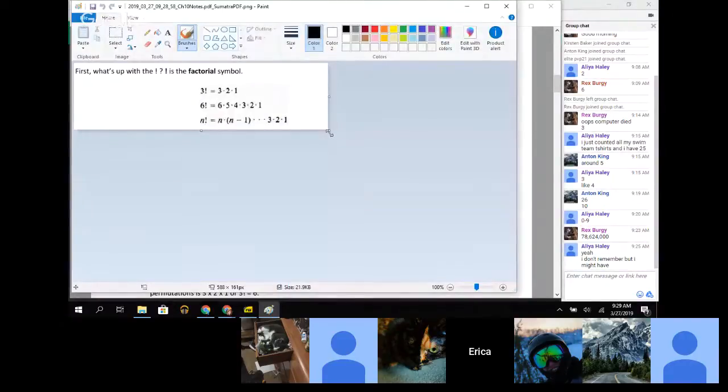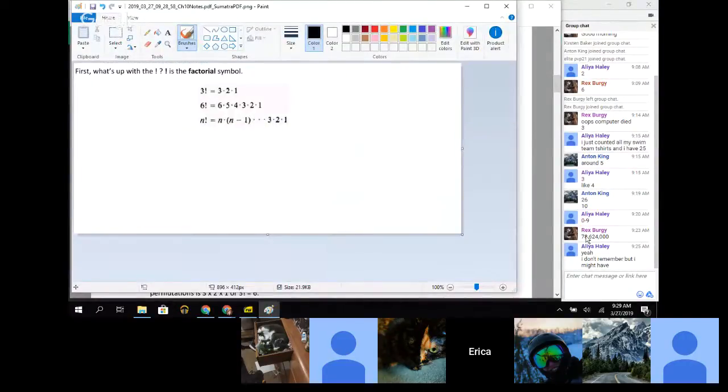All right. So the factorial symbol is written like an exclamation mark. So you might see something like 6 factorial or 10 factorial or 100 factorial. That would be a really big number. It's called a factorial, and it looks like an exclamation point. Basically, you take the number in front of the factorial and multiply that number times one number one less, times one less, times one less, all the way till you get to 1.